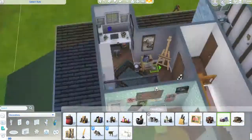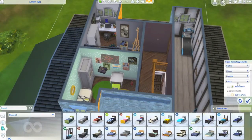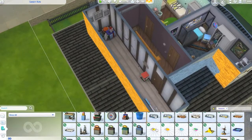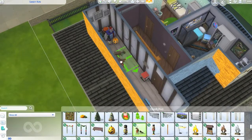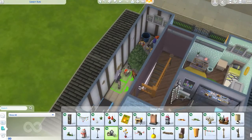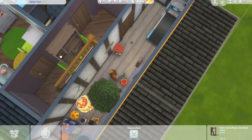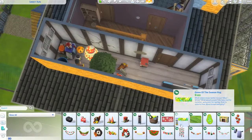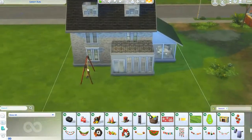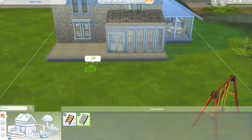So we've got the Christmas tree and a running machine in there, because I thought they would have bought a running machine at some point, and then the kids came along, so they had to turn one of the rooms from a gym into an actual bedroom, so they've put it up here. And then they've got their Christmas tree and pumpkins and decoration box and all sorts of stuff up there. And we used some of the vampire textures up there to make it look as though they don't really bother maintaining the little attic space.